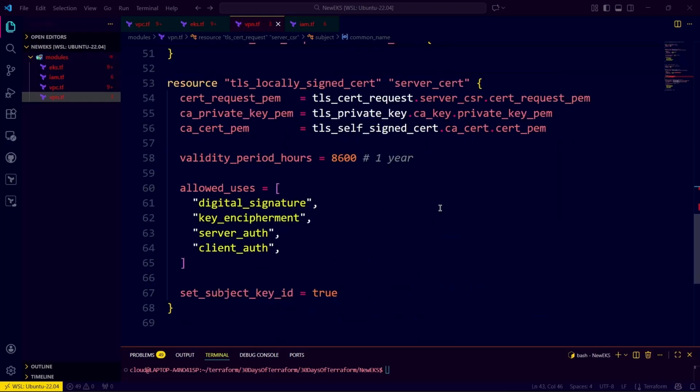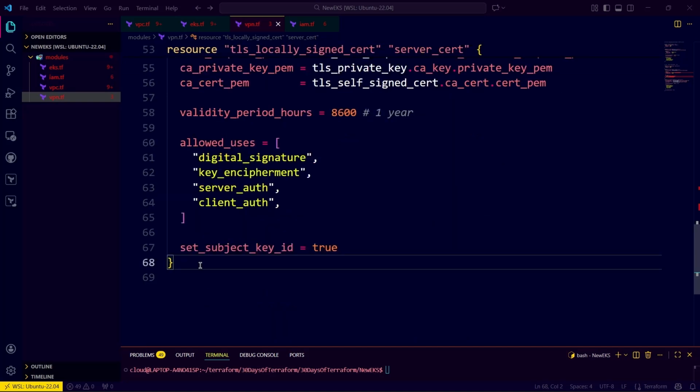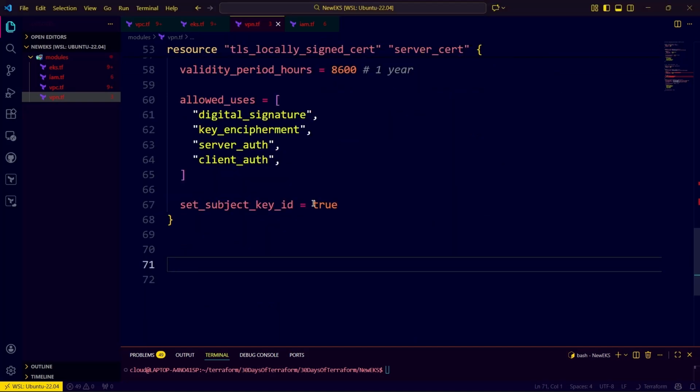So again, if you don't understand that, you need not know much about these things. And then we are passing all those required things, allowed users and set subject key ID as true. Yeah. And here we created a server certificate and key. And next we will create a client certificate and key.